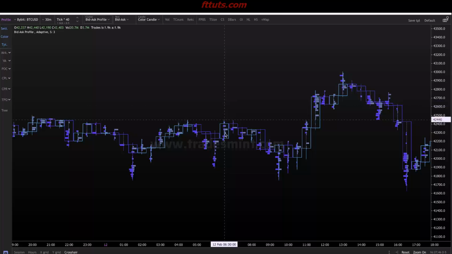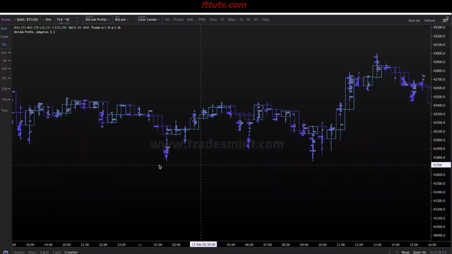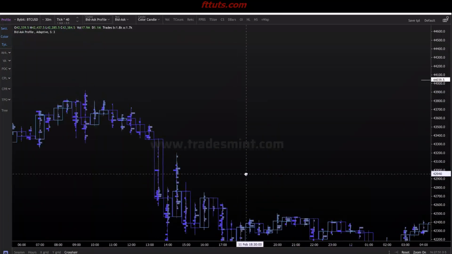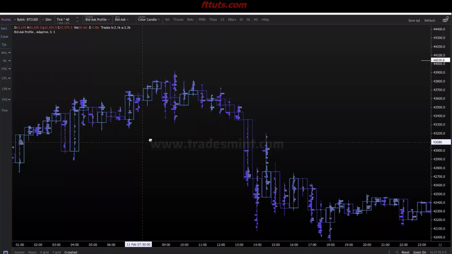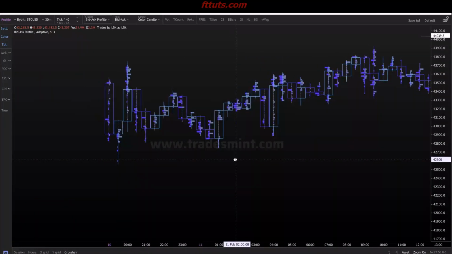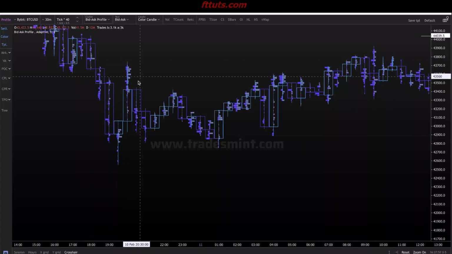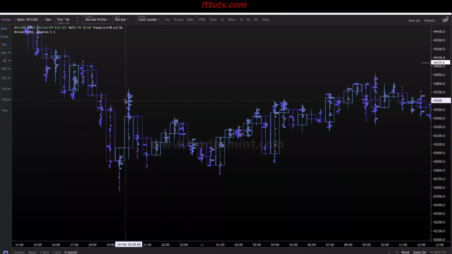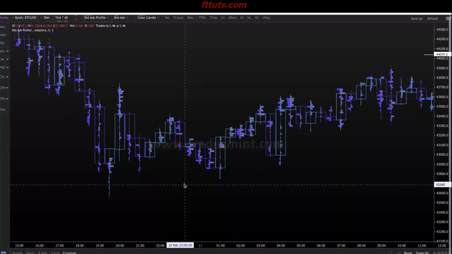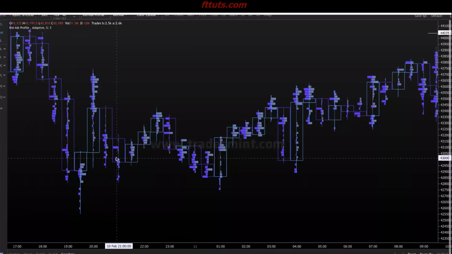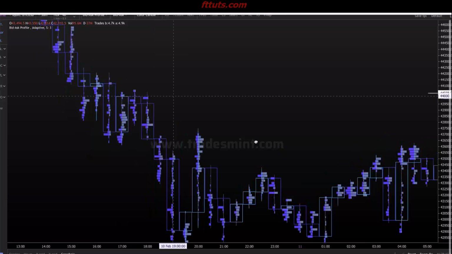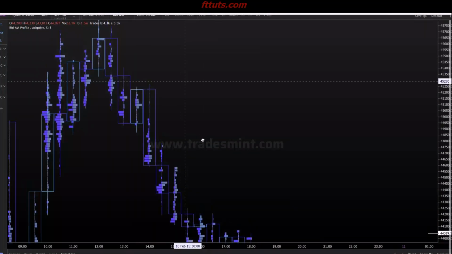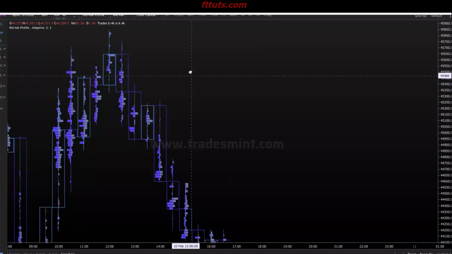Sometimes it's hard to see, and there's a lot of other things that we can do besides looking for trapped traders to determine if we're going to get a move to the downside, but it's definitely a very big confluence. Right up here, we can see there's a lot of trapped longs in this candle, right? There's a lot of them. And from the time that they're trapped underwater, price does get a very significant move to the downside here. And of course, this is the half-hour chart, so we're talking about an hour and a half of price action, which would have made for a pretty nice scalp.